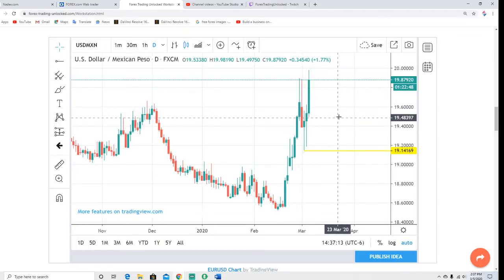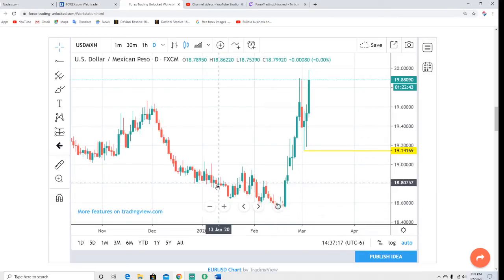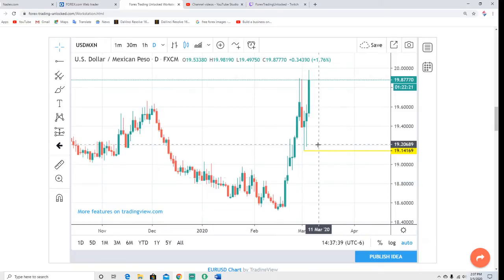Isn't that really nice? So anyone going down to Mexico, you got a good thing going on, because if you would have gone back in January or beginning of February, it would have cost you probably a good 5 to 10% more, depending on how your spending habits are down there. So what do we have left to say here? Well, our key pivot is 19.14.16 right here, this yellow line. A failure from there definitely puts us back on the neutral to bearish path, but I think right now with this volatility and this show of strength that we have, it's going to be hard-pressed to fall back down over there. This is one market where I think the U.S. dollar stands to gain versus the peso for the next few months.